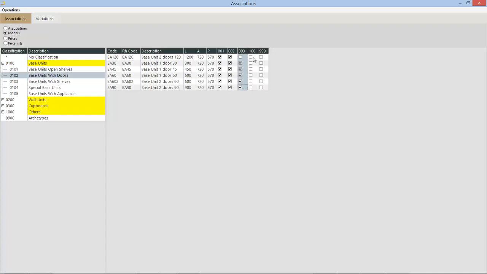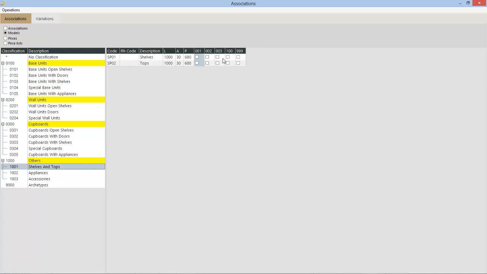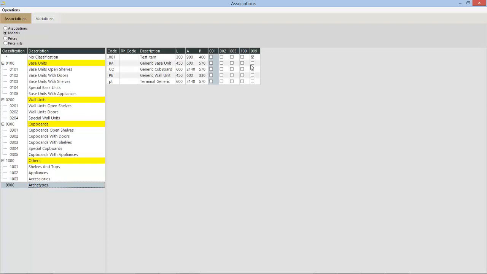Let's move on with the other models. When we arrive to the others, we'll enable them only for the common model, while the archetypes are only enabled for the 999 model, the one we use for the archetypes. We have terminated with this.